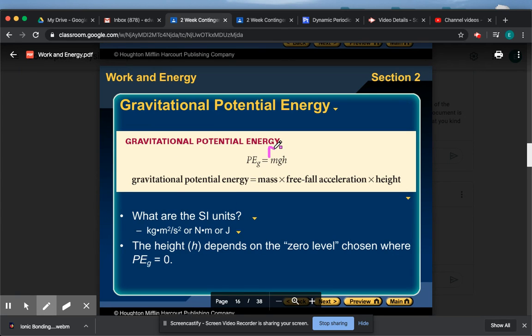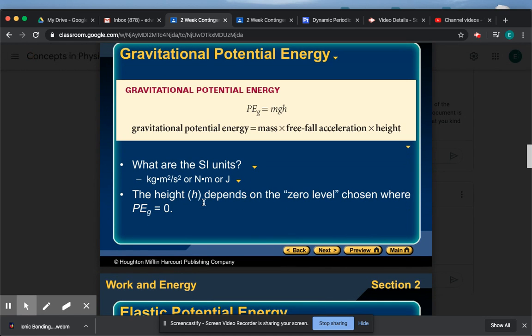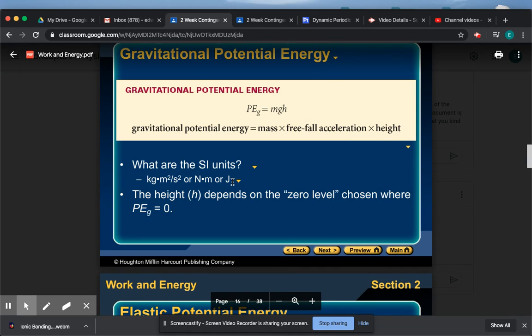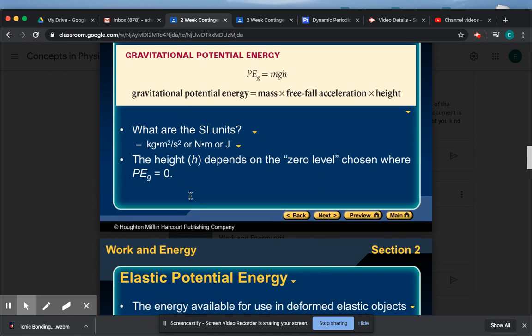That mass times g part, that's Fg. So Pe is equal to force of gravity, or mg, times h. And again, you end up with a joule. It's a unit of energy, so joule. So a newton times a length gives you an energy unit. So this would be a joule.